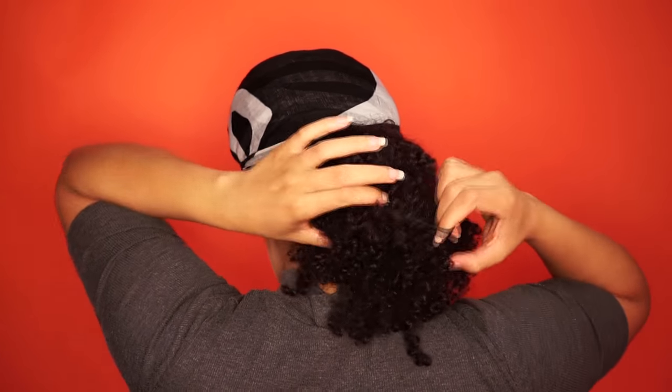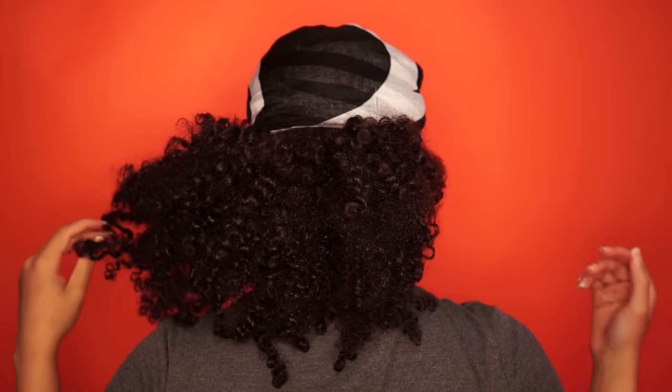Once the rest of the scarf is tucked in, you can take off the elastic hairband and adjust the hair to your liking.